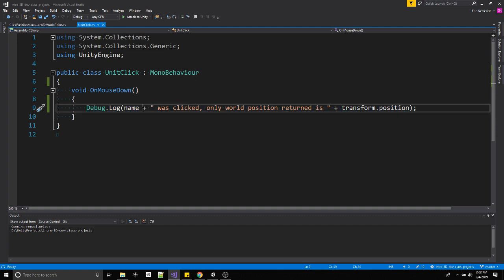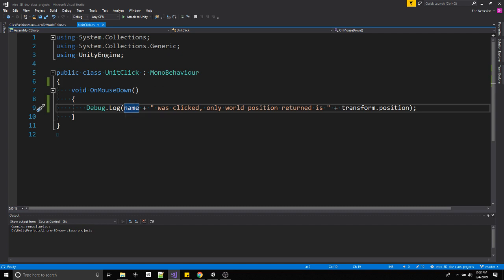Can you write something in Unity without using the Unity library? Yes, you can. There are instances of that, but we're not there yet. We're only creating scripts that live on game objects. You can get into editor scripts and modifying stuff where you're not using UnityEngine. In fact, there's a whole library for the Unity editor, and there are other areas as well. But we're starting one step at a time.